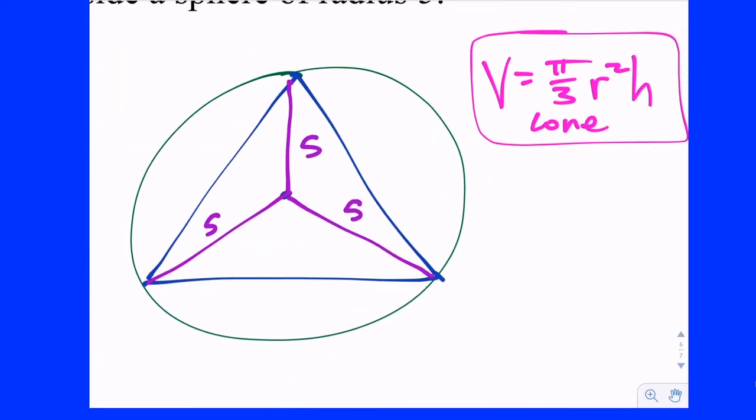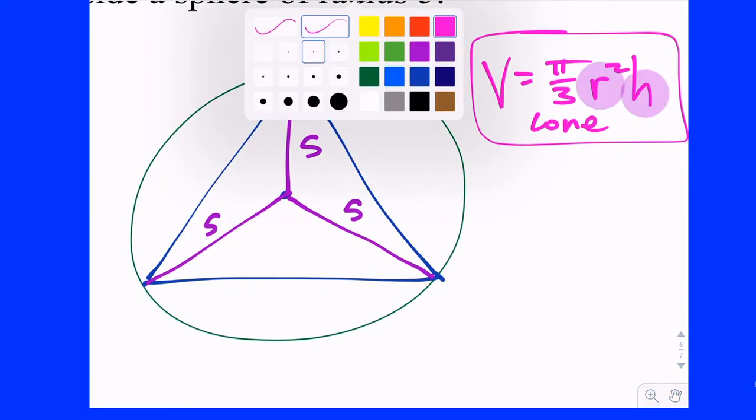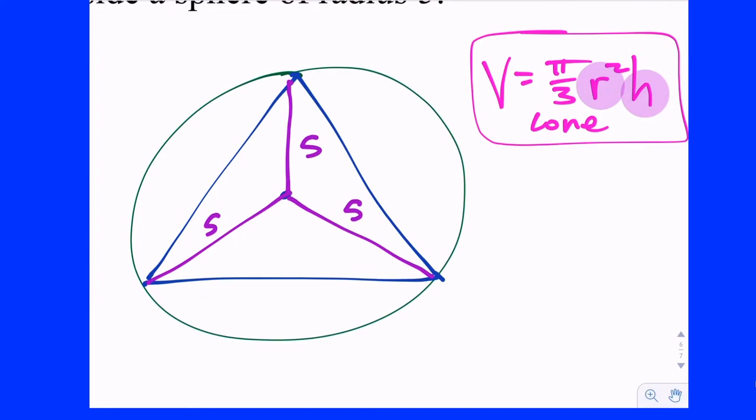So the dimensions that we need for the cone are r and h. Now the radius of the cone, I'll draw here in brown. It's going to be this right here, and I think that variable's safe. The radius of the cone is not going to be the radius of the sphere. It's going to be smaller. The height, here's where it gets interesting.